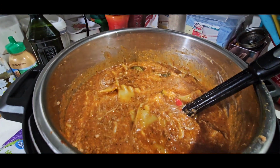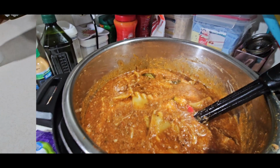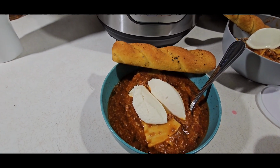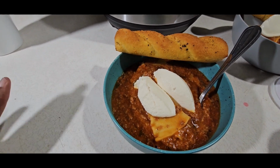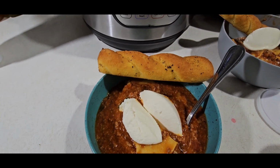I'm also gonna plate it up and show you the finished product. I'll be right back, BCers. Here it is, BCers, the finished product, lasagna soup with a garlic stick. It turned out real good, tastes good. I got everybody's plates ready.